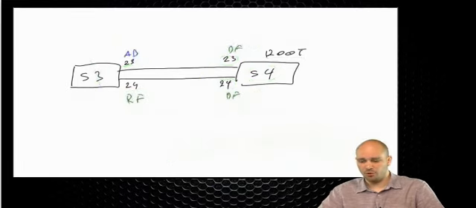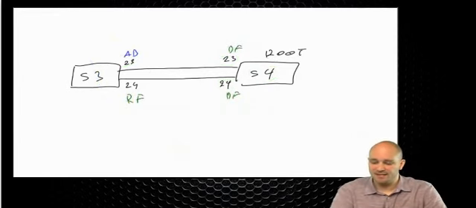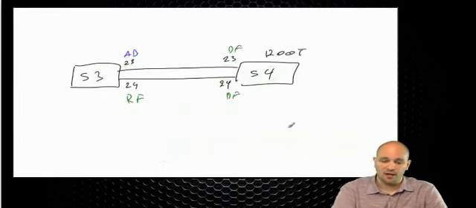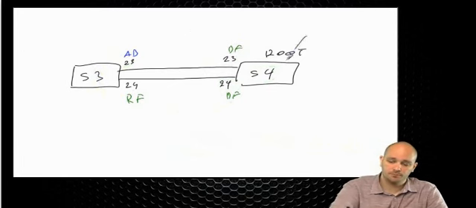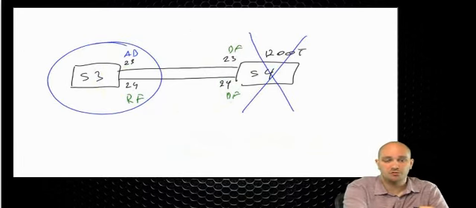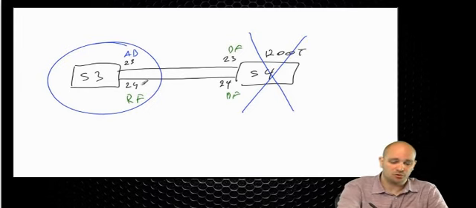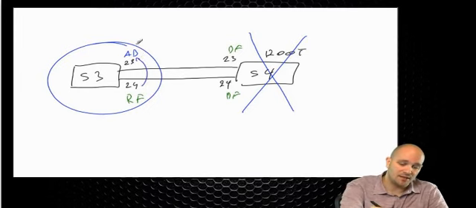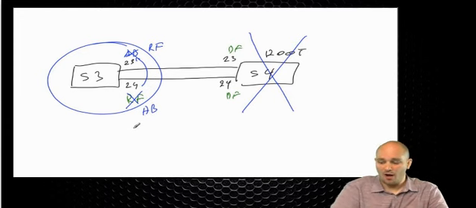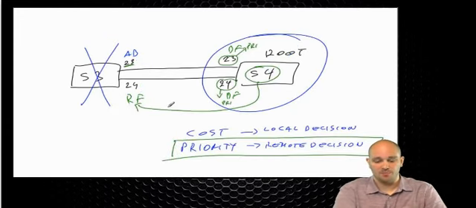I'm going to use the same topology, but now let's say that the task says you are not allowed to make any changes on switch 4. You need to make changes on switch 3 to reverse the role. So I now want Fast Ethernet 23 to actually be forwarding, and I want this one here to be alternate blocking. So I want to reverse the change that was made here.